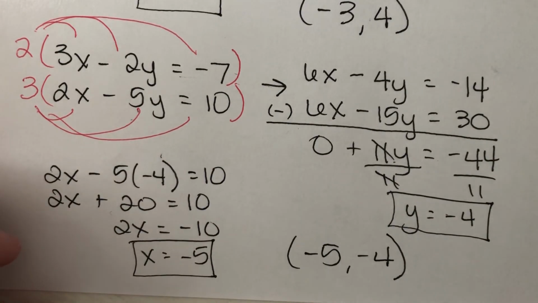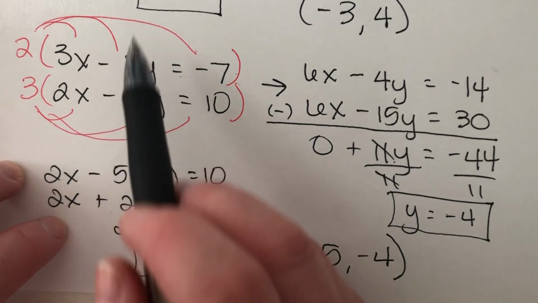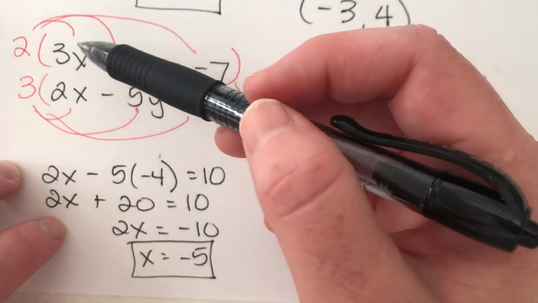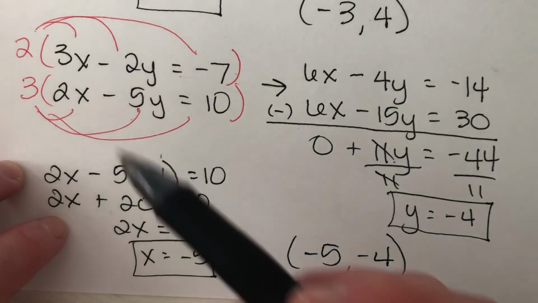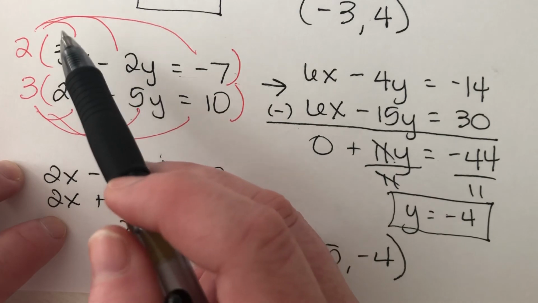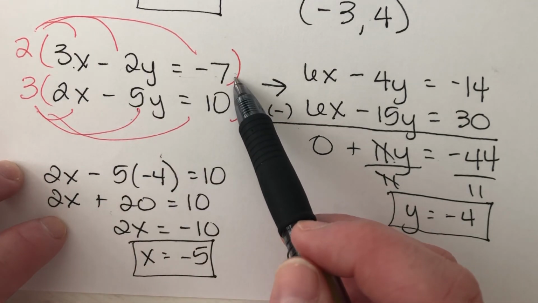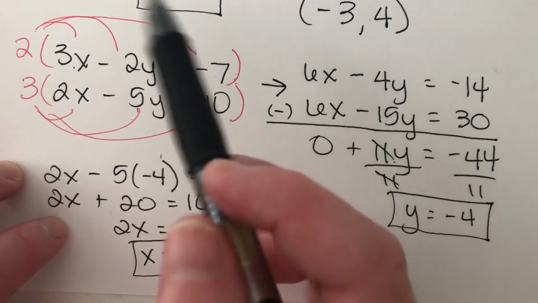I hope that's making sense. It's a pretty quick video, but the idea is the same, right? Before we add or subtract using elimination, we have to make sure that one of our variables match. And you can't just multiply that one variable, because if I multiplied this and changed it to 6x and left everything the same, I just changed the whole equation, right?